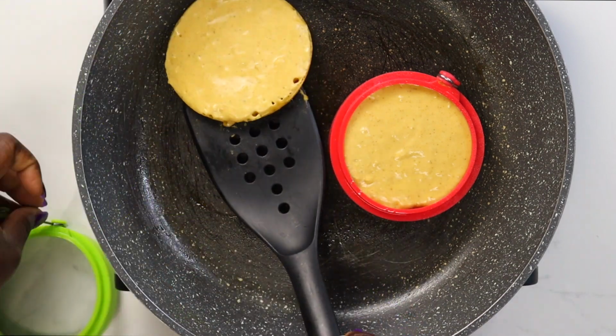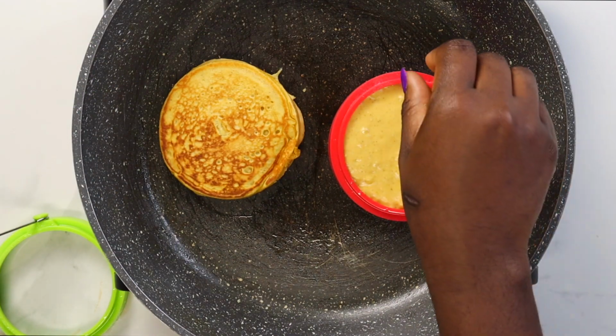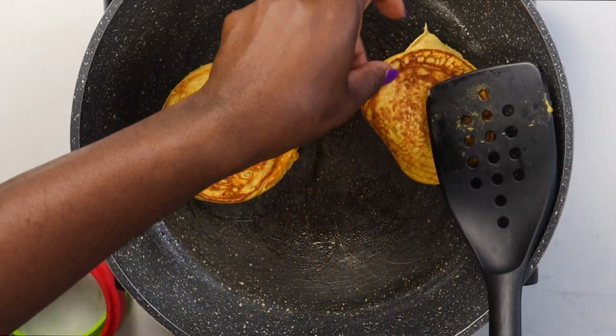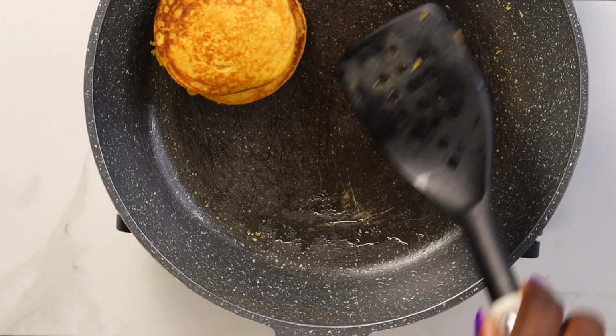And that one I flipped over perfectly, but I was trying to be cute and do like a one-handed trick, which I failed epically on. So here's the pancakes, but it did come out well. That's it, you're done. You've got these perfectly delicious pancakes.